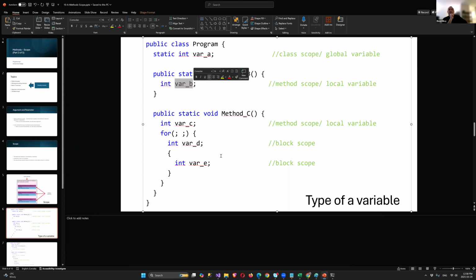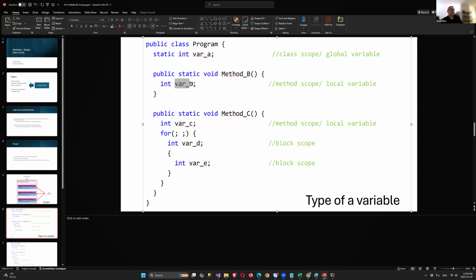Get back to that question in a few seconds. And look at this one. Here we are saying int var b, which is accessible inside method b. And look at this one.